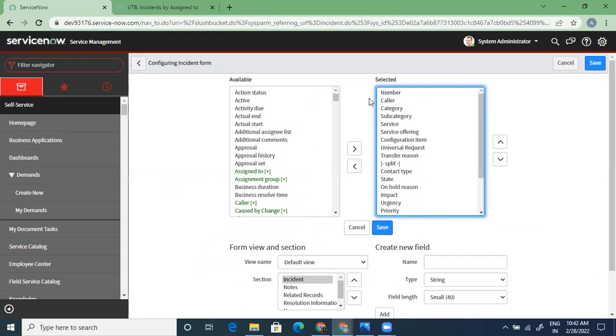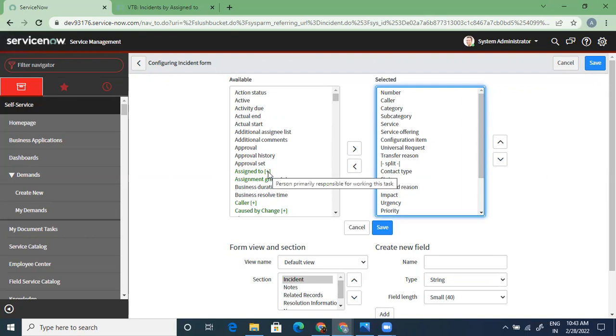Now, the good part about this is, for example, if I were to reference any other table in ServiceNow, for example, assigned to. Now, assigned to is a field on the incident form, but actually it refers to the user data in the backend. Am I making sense here? Right? Because you have the foundation data. If you remember, we were talking about the guided setup of ITSM. Then we said that foundation data is universal to all the modules. And assigned to will always come from the user data. Assignment group will always come from user data. Caller will always come from user data. Caused by change will always come from change data.